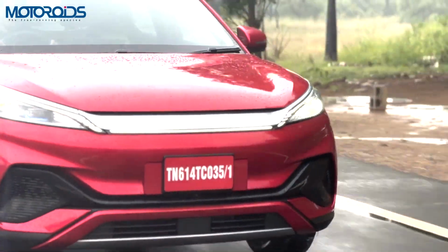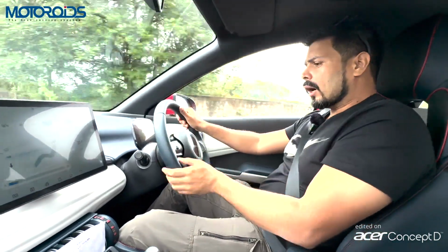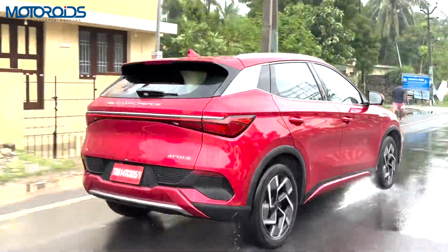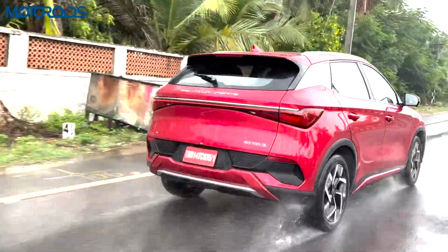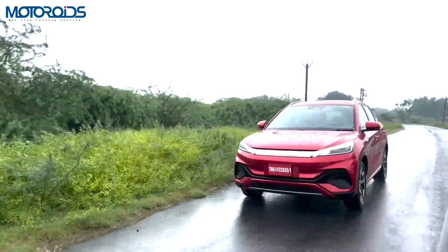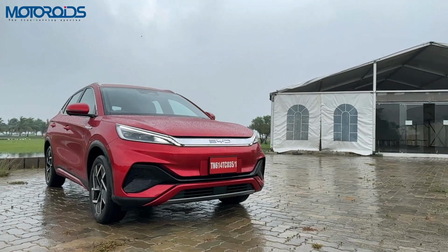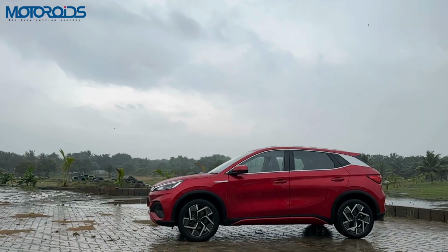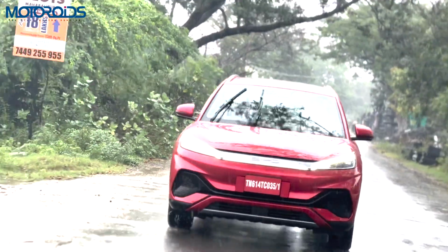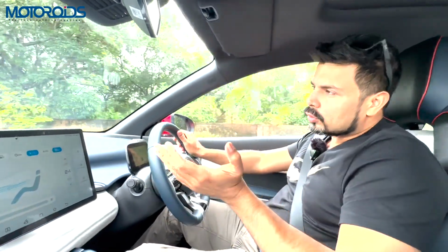Also, it's loaded with ADAS, as I mentioned, and I think ADAS has been demonstrated many times, so I don't really need to demo it. However, all the controls are here and they're very easily located for you to get a very generous suite of level 2 ADAS systems, including adaptive cruise control, automatic emergency braking system, front collision warning, rear collision warning, blind spot detection, door open warning, which essentially means safe exit. So if there is a vehicle coming from behind, you can open the door and the car will warn you that a vehicle is coming from behind you. You also get rear cross traffic alert, rear cross traffic braking, lane departure warning, lane keeping assist. So all of that translates into a proper level 2 ADAS suite, which is as good as it gets.